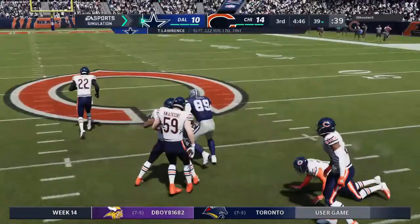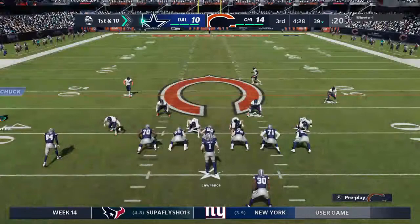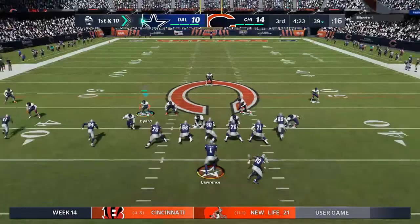And he gets this one just shy of the 40, down at the 39. It's a pickup of 17 and a first down. Well, that certainly has to feel good. It's not all the time that the play caller should get all the credit. Sometimes I think in the huddle, the quarterback just says, hey, who's going to make a play for me? I just need something right here. And the end result there, nice first down.